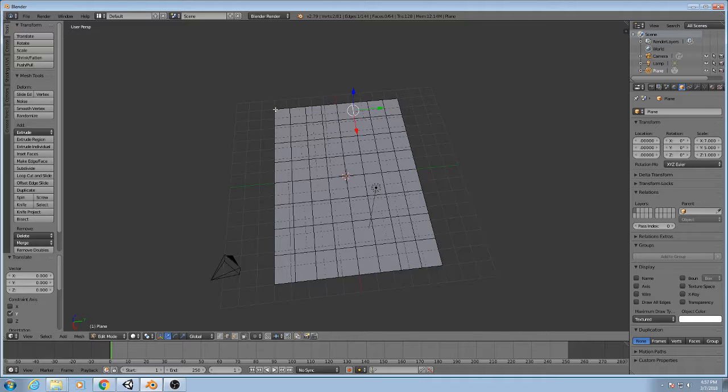So if you click on one of these sides on the edges, make sure you don't click on any of the points, just the sides. Click on a side, hold Shift, and keep clicking around the entire perimeter. Make sure you don't click on a point. If you do, just click on it again and it's going to deselect it, so you don't have to worry about it.